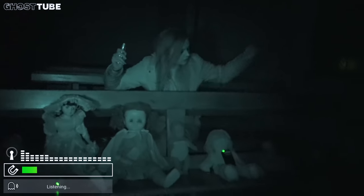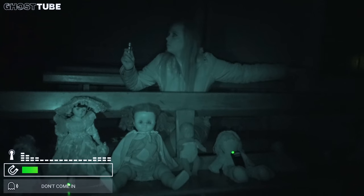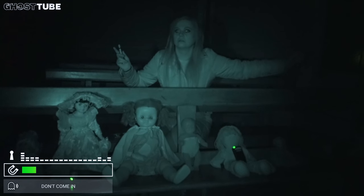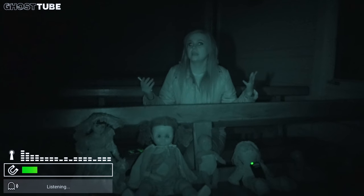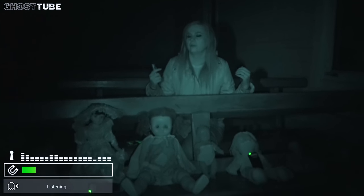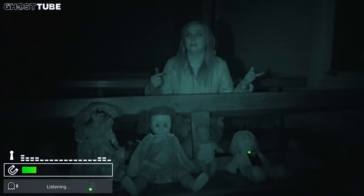Something like that. What's interesting as well is I chose to sit in this particular pew because the doll down the end here... Don't come in. We're already in. Or are you telling someone else not to come in? You know, if I think about it in that context, the little boy kind of hides in the back room because he's a bit shy or scared. Maybe. And I would guess doesn't really like Ted. Ted is the nickname of the big dark entity that a lot of people have seen here. Well, yeah, maybe it's the boy telling us not to come in the back room. It could be that. Or it could be him telling Ted not to come in.